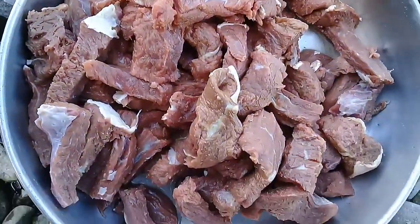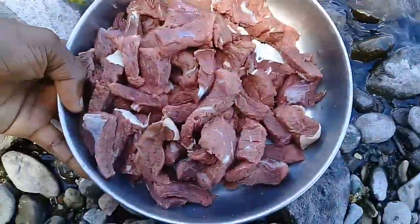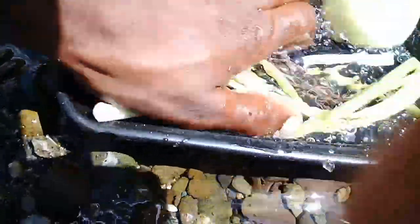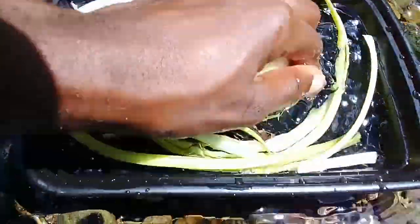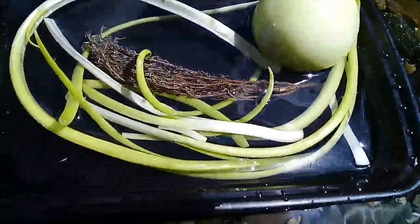So I get them seasoned up now, and then get the pot put on. So yeah, let's just do that. They're getting a wash now. Wash the onion, scallion, and thyme. Ready, and then start them out. So we're done washing now. Now I'll get them cut up.